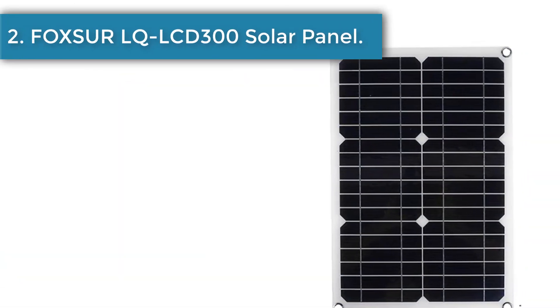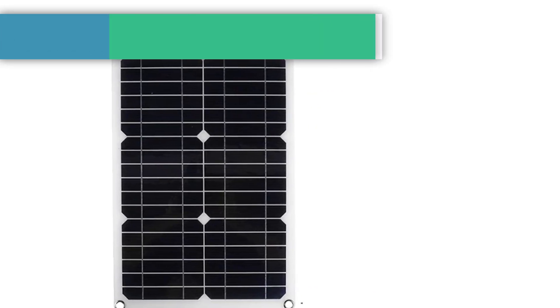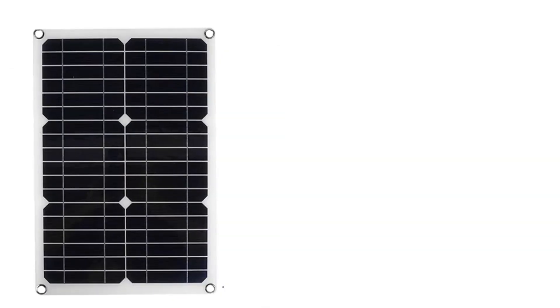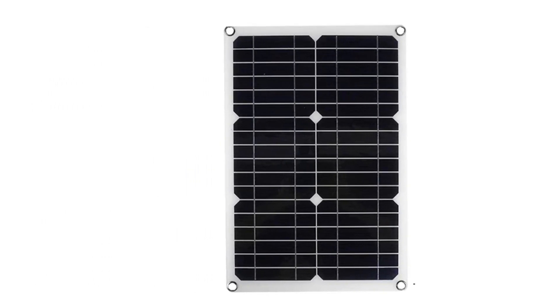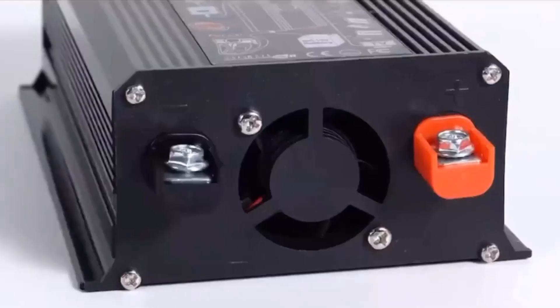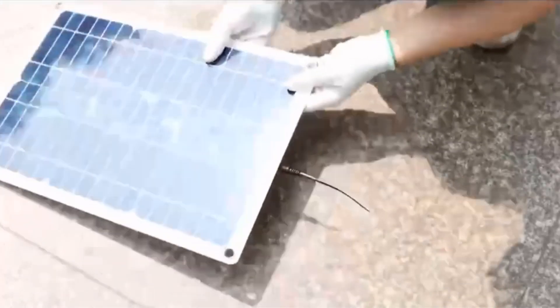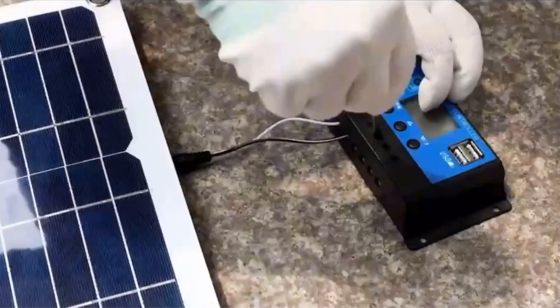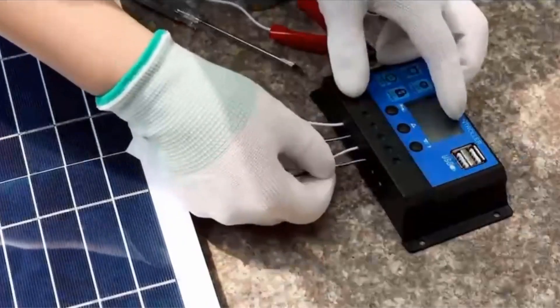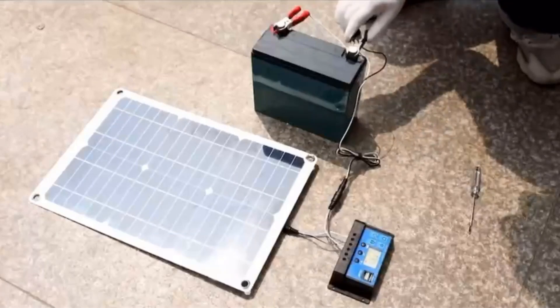Number 2: Foxer LQ LCD 300 Solar Panel. This 500-watt solar generator off-grid DC/AC with lithium battery is perfect for home power supply independently. The solar generator is very easy to install, with reliability and stable performance. It integrates 5V and 12V DC along with 220V/110V AC output in one unit, with a smart inverter, battery, and charge controller all-in-one design, providing maximum convenience to the user.